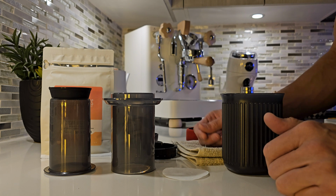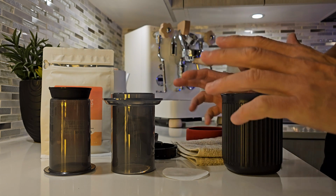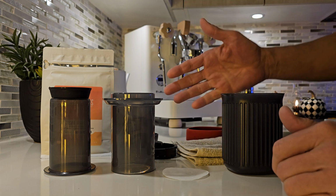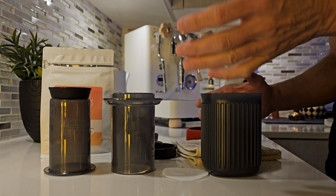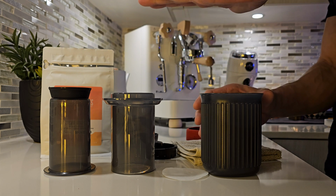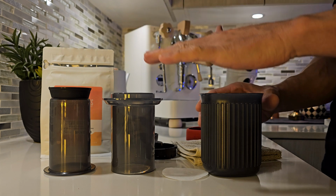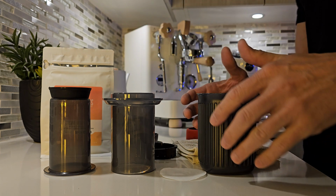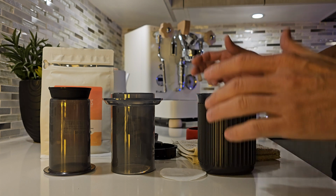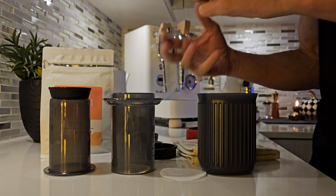You can play with your grind size and a bunch of different things. Grind size is important because when you're pushing through, you're not supposed to really push. You just kind of lay your hand on top and use very little pressure, and it should easily go down. If that's not happening, maybe you ground too fine, which is kind of what happened to me on that intro clip.